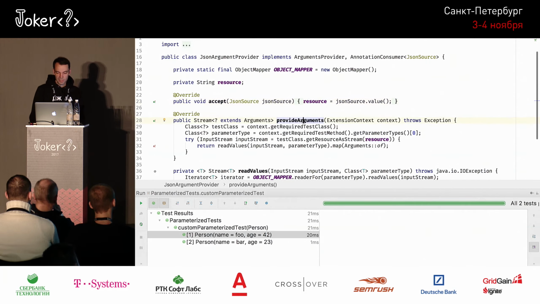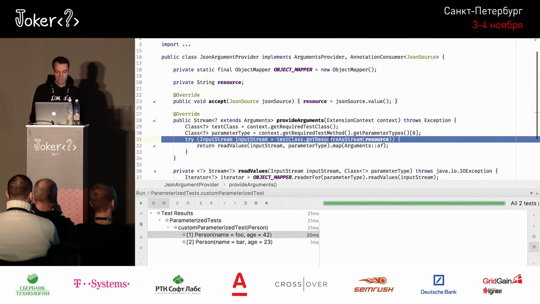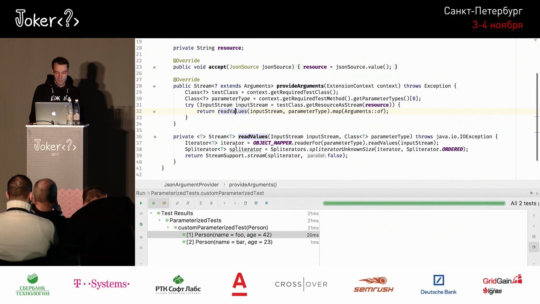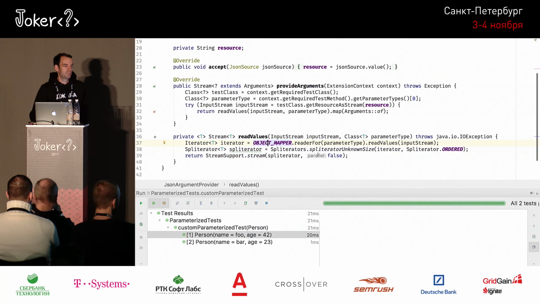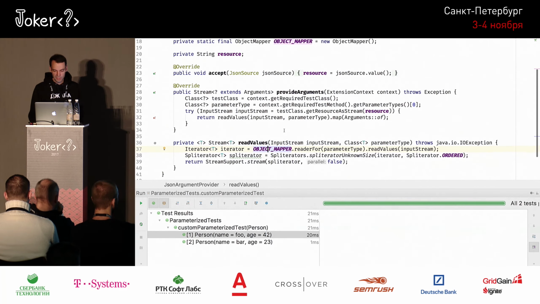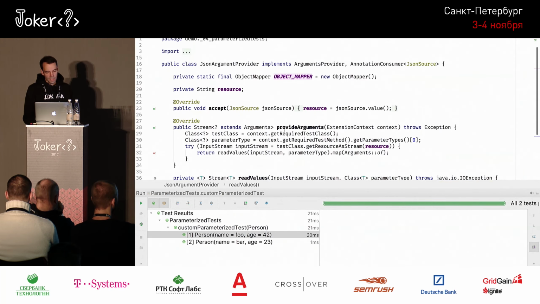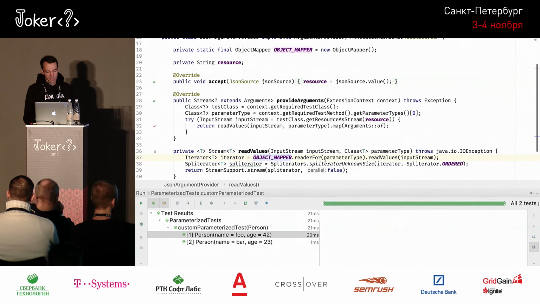And in the implementation then, I read the resource as a stream and read the values from it. In this case, I used Jackson here to read the JSON, but you could use whatever you want, of course, and it returns a stream of these values, in this case, person objects. And it figures that out from the parameter type of the method, actually.